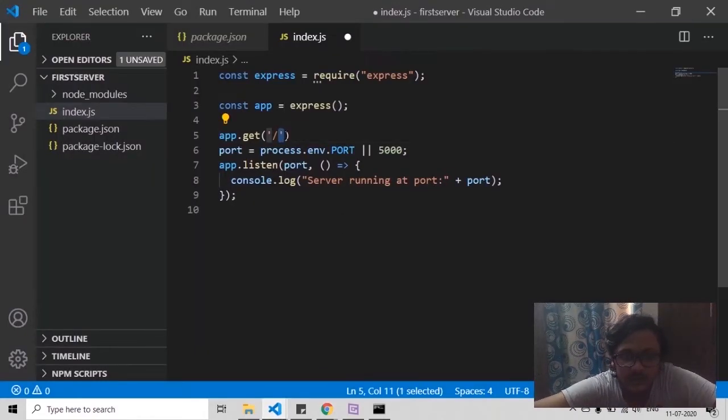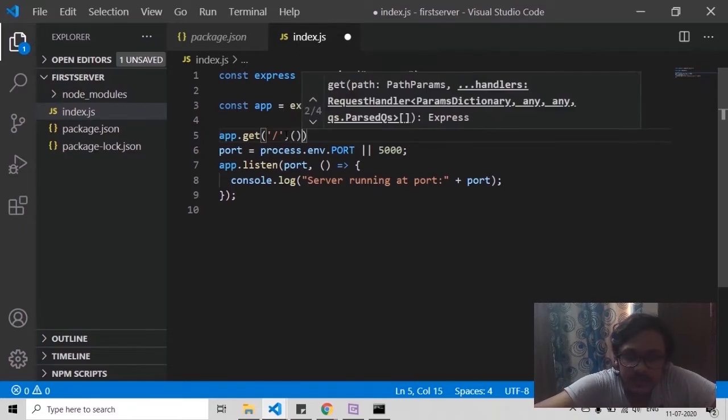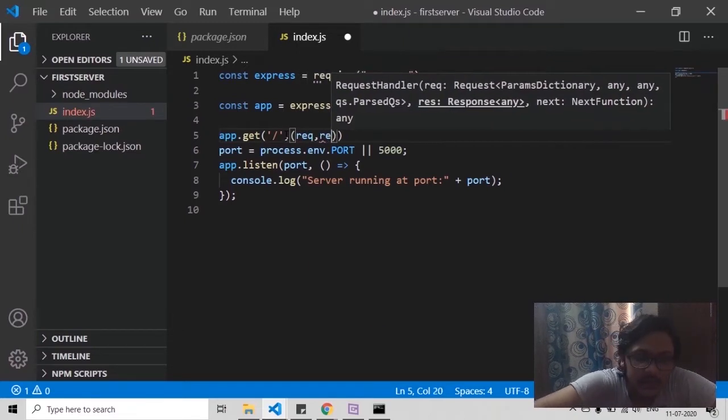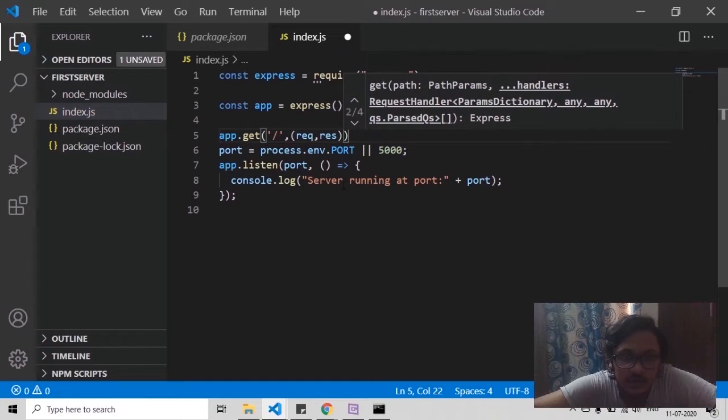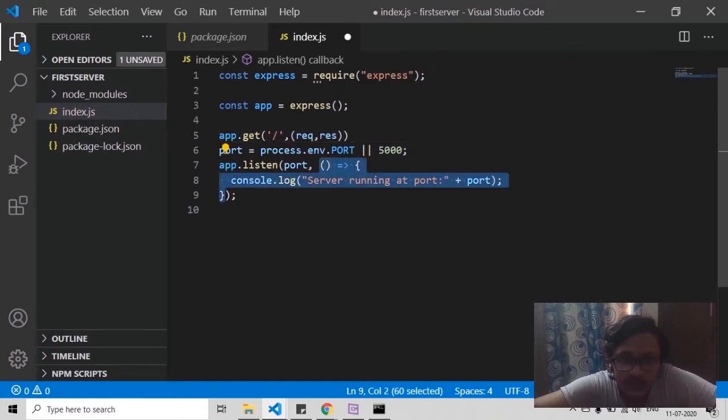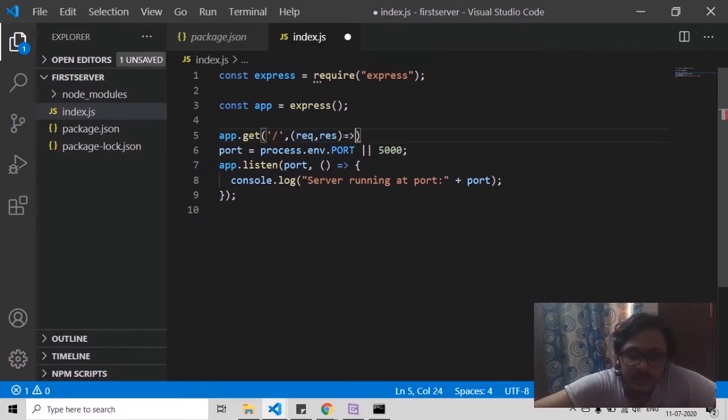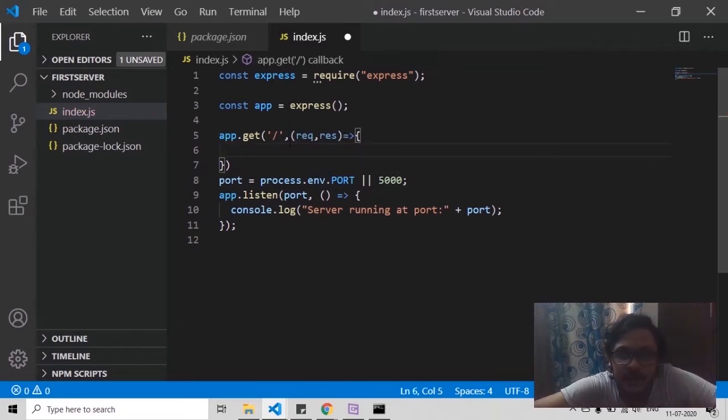When we create a server, there is a request and a response. So we are using this method. In the function we are passing these parameters, request and response. You can also write function request response and remove this.